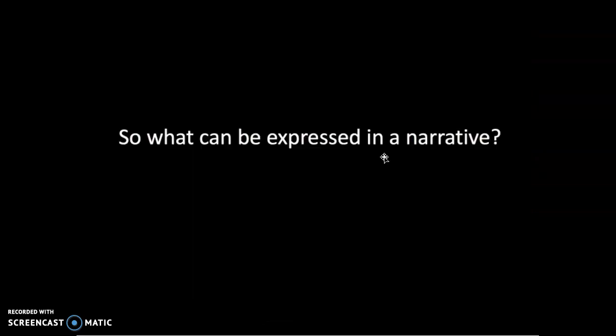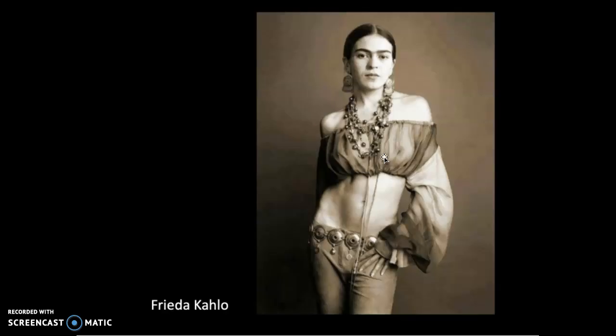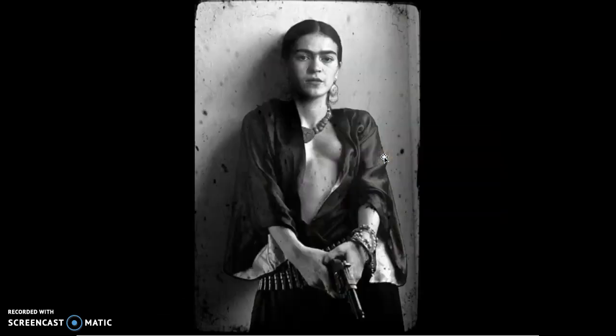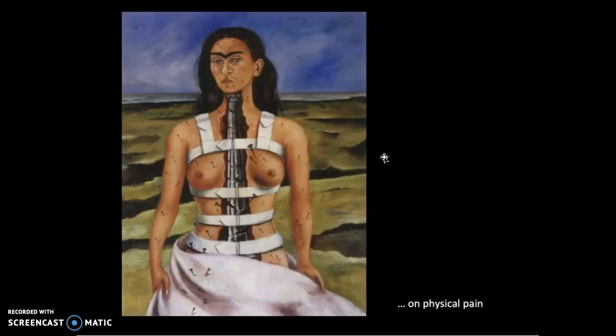So what can be expressed in any one narrative, and ours that we're going to keep fairly simple? Just about anything, even in a simple composition. For example, Frida Kahlo, wow, what a powerhouse of a woman and of an artist, right? But her life was filled with pain. She had a really dramatic accident at an early age, at 16, and it dramatically affected her spinal cord, and she eventually died from that.